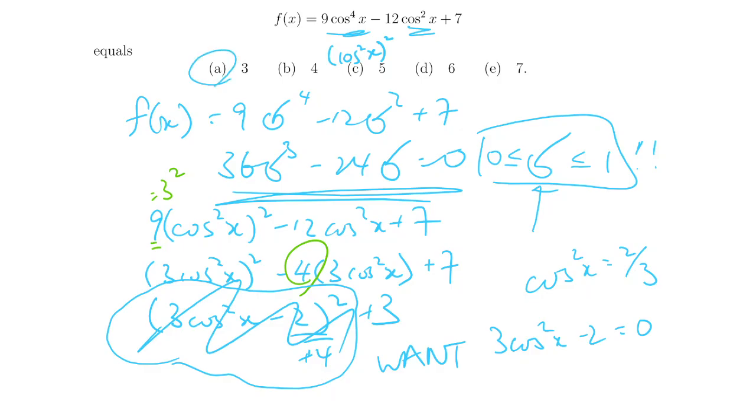If today cos squared x was not 2/3, for example, let's say this was 4 instead of a 2, then cos squared x is 4/3, and you've got to be careful. The min is here, but it's outside of the achievable range of cos squared x. So you've got to think about the boundary conditions then, what they are doing. But fortunately, they didn't try to trick you here. So there you go. The answer is 3.